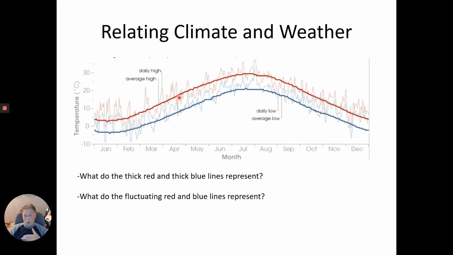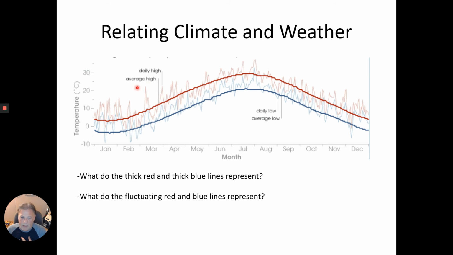The thick red and thick blue lines represent climate. And the fluctuating lines, the red and the blue small lines here, represent weather. This is how we can relate climate and weather. If you look at the blue line here of the daily, its trend is going up and then it comes back down, and the same thing with the temperatures in the red. And it follows what the climate is. Notice that the long-term averages here are about 30 years, I believe, for this graph. That climate is represented by the thick red, which are the highs, and the average lows. Each day or month in here is the smaller lines. And notice how they're not exactly like the climate, but they fluctuate within the trend that's shown in the climate.